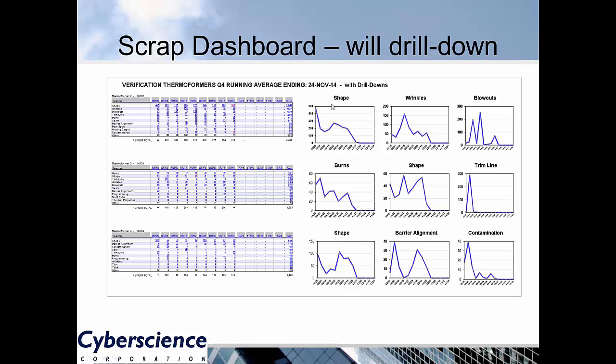Here's an interesting scrap dashboard that we did for a LN customer. What they wanted to do is they had 5 machines that they wanted to track, and they're tracking the scrap generated from each one of these machines. And they said for each machine we want to see our top 3 reasons and how the quantity of rejects by that reason have gone over time.